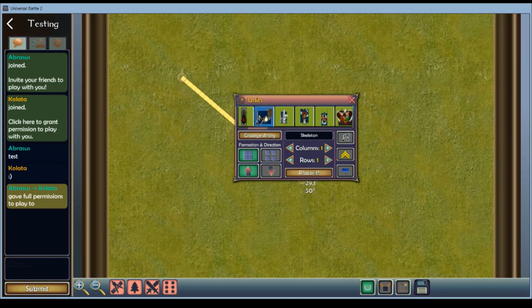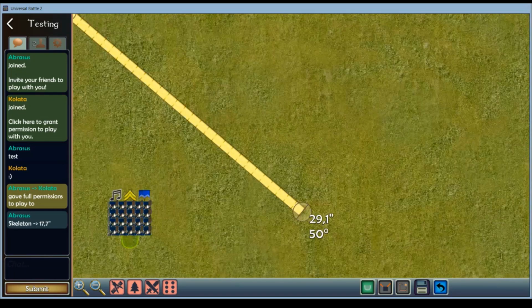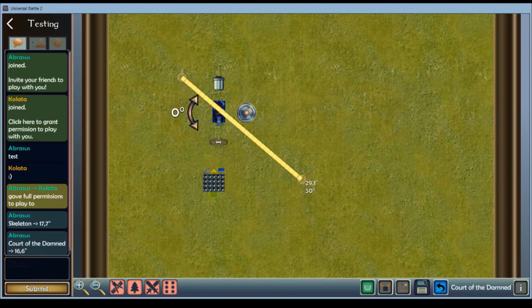So now I can put like 20 skeletons with full command group facing this direction. And as you can see, the skeletons, while they are not bad, on the larger scale they don't look as good as they would look at the lower scale. And then we can put some Court of the Damned, let's say. Yeah, this looks familiar.